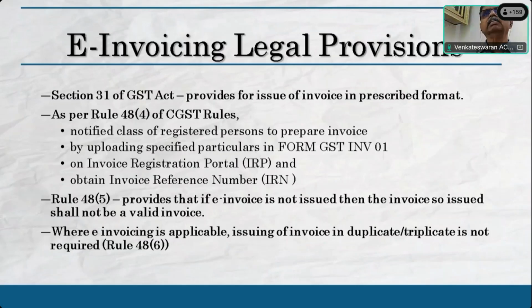But in the e-invoice, even if it is a 1 rupee B2B supply, you have to raise an e-invoice. But in the case of e-way bill, it depends upon intrastate or interstate. It is 50,000 for interstate and 1 lakh for intrastate. It depends upon the state to state also. However, e-invoice has to be issued even for 10 rupees, 20 rupees, definitely not based on the e-way bill thresholds.